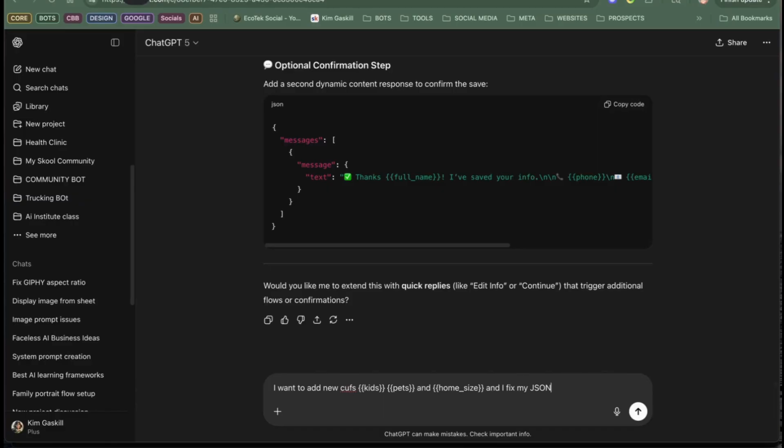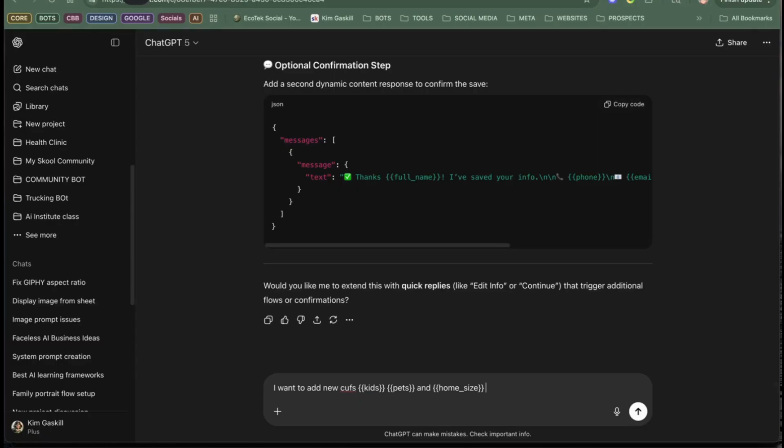Okay, I want to add these new cuffs, and I want to save them whenever the user talks about it or something. My wording is not the best.